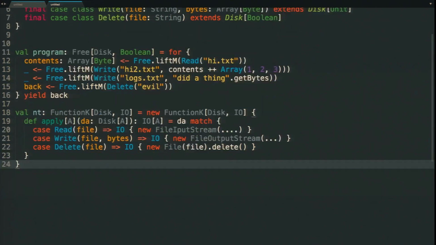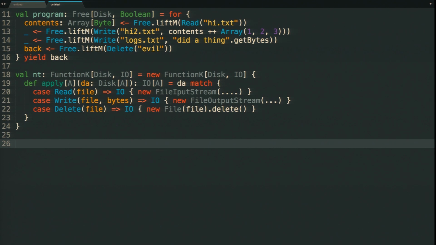So now we've got this natural transformation. We now know how to turn a disk into an I/O. And I/O is a monad, which means we can take our program and fold map with our natural transformation, and that's going to return an I/O of Boolean. And we can run that. And magically, sort of out of the blue, we've somehow gotten a running program, something that we can actually do that, I don't know, feeds our family. That's pretty cool. Like just sort of not doing anything at all. So programming is hard, guys.